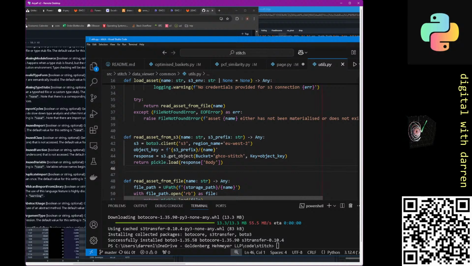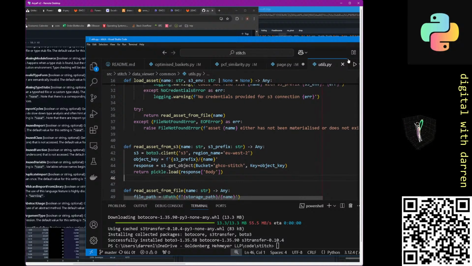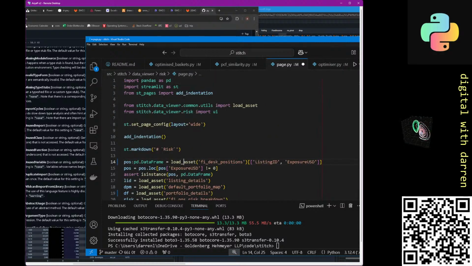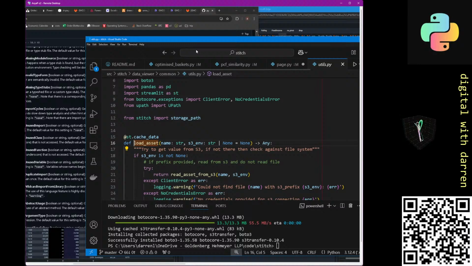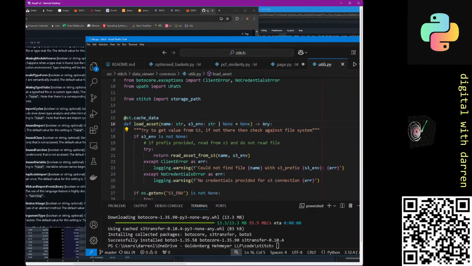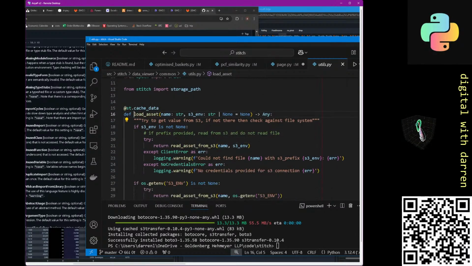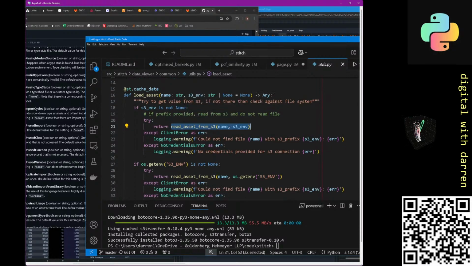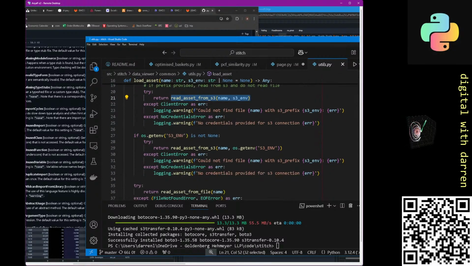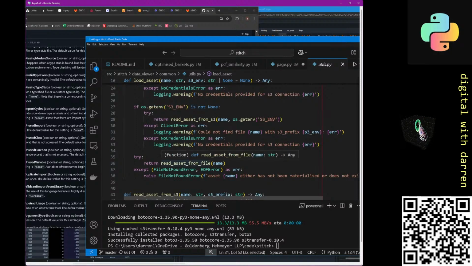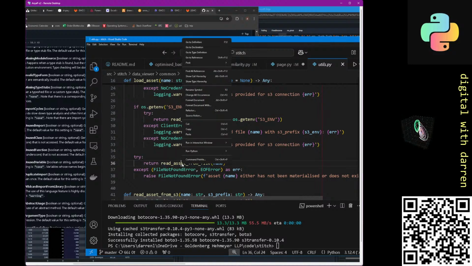Maybe it works, maybe it doesn't. But I'm still unhappy with these any's in there because the functions have returned something. So what I'm going to do is go straight back to that load asset, go to definition, find it. It's easy to navigate this way. And I can see here, I'm going to look at the returns. So it returns this thing, right? And this thing's got an any, so I've got to really go and do that. And it returns it again here. And it returns it again here.